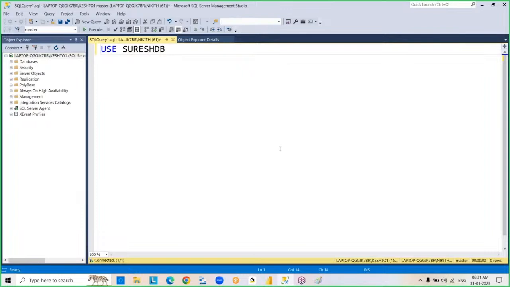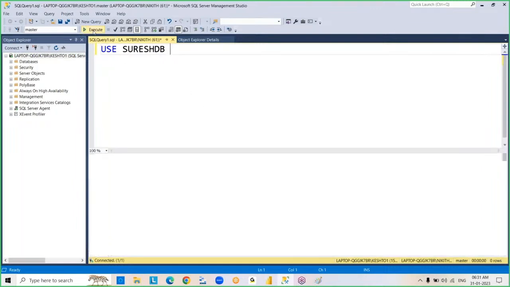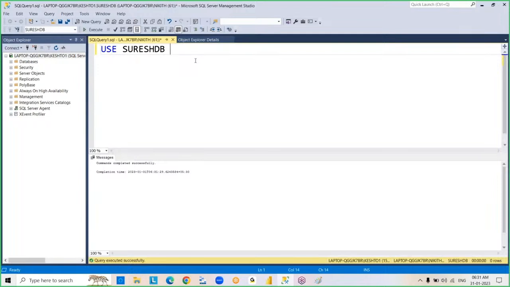Execute this statement so that you'll be connected to Suresh DB database. See here you have execute button. Click on this. So what happened now? You connected to Suresh DB. Right? So after connecting to your database only, perform other type of operations. Perform remaining operations.